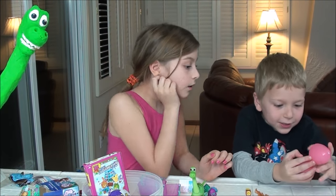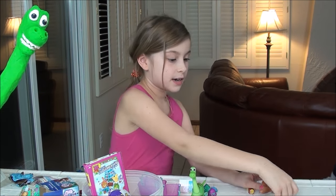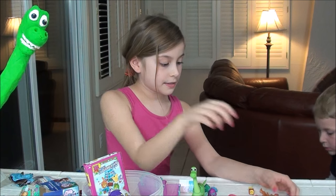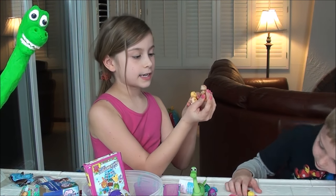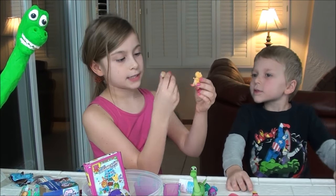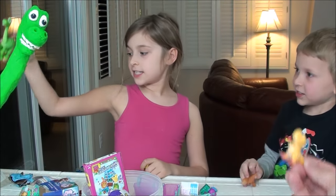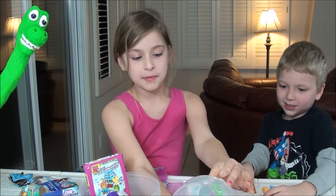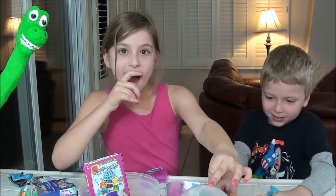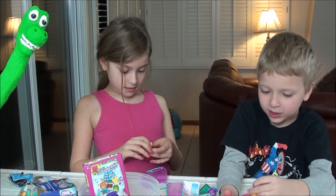Come to Papa. Okay, so I'm gonna pick one. We got another dinosaur. I think that's his son. I think this guy is his son, because they look really alike, except he's lighter and more brown. Right, okay. Or you'll go back in his butt. Oh no, Daddy, put me in jail. I'm going back.